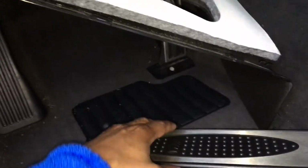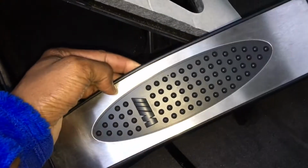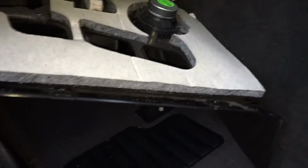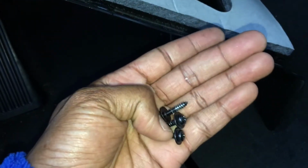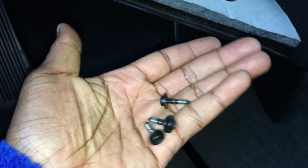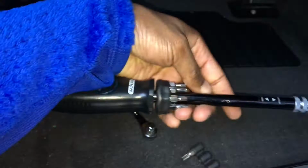So this is the M pedal DIY, and basically I just started this about a minute or two ago. And again, I actually just unscrewed the three screws that hold the footwell panel to the car. This is on the driver's side footwell panel. It's held in place by three T15 Torx bit screws. And it's really easy. You just get a Torx bit and a standard screwdriver.